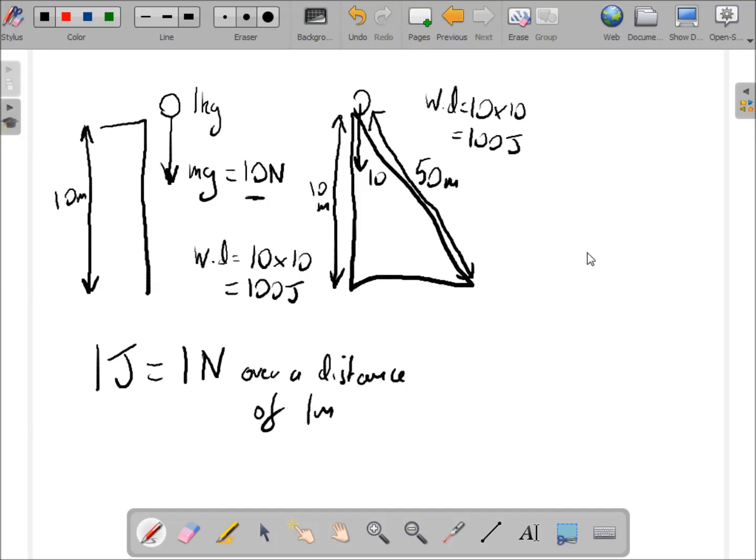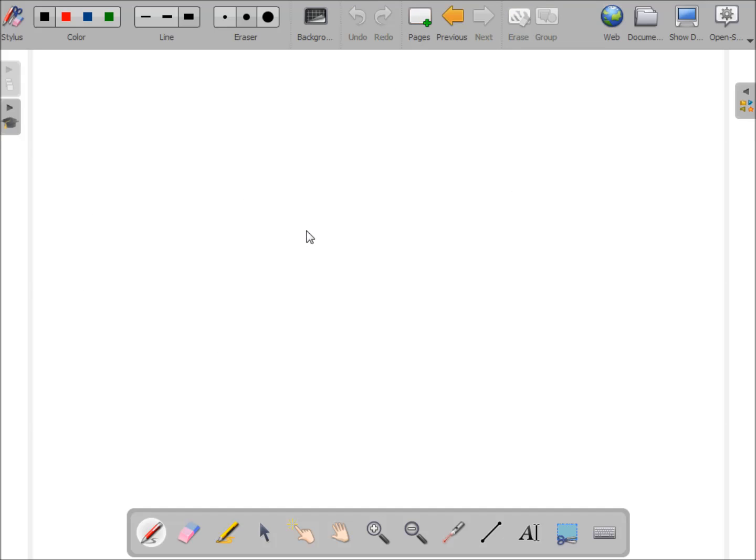Now the next example we're going to look at is a slightly different situation, just to highlight the problems with work done and making sure that work has actually been done by the object. So in this example we're going to have a look at a satellite in orbit. So let's just draw our Earth here, beautiful circle, and our satellite is orbiting around the Earth in a perfectly circular orbit. This is always the same distance from the Earth, even though it doesn't look like it. So that's our satellite orbiting.